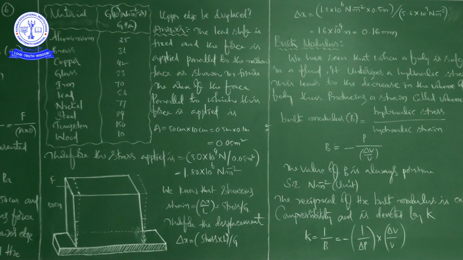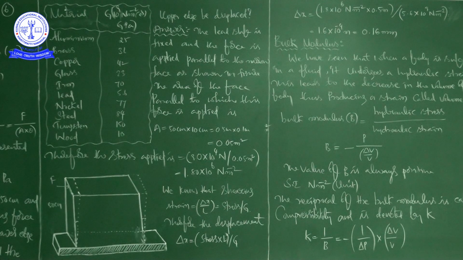If you see all these, regarding solids, nickel has the highest value of bulk modulus, which is 260, and the least is glass, 37. For liquids, mercury has the highest bulk modulus, 25, and the least is ethanol, 0.9. Regarding gases, they have given air, that is 1.0 into 10 to the power of minus 4.